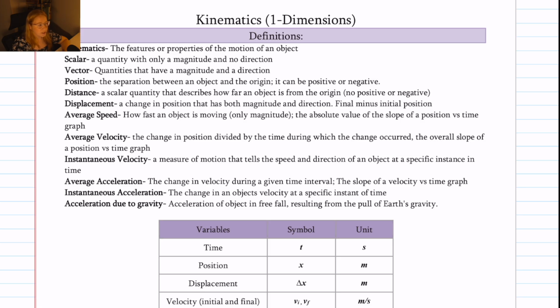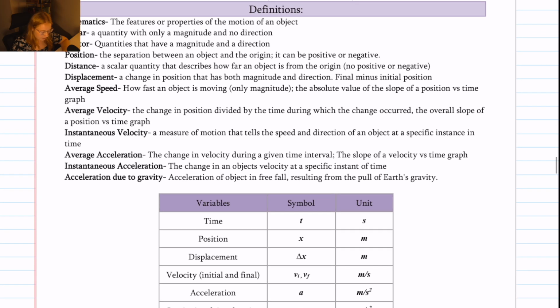So one dimension would either be maybe a ball rolling on the ground, back and forth, or maybe a ball being thrown up in the air, but it's not doing both at the same time. So we're either on the ground or going up and down, but we're not traveling in a parabola. After we finish kinematics 1D, then we'll go into two dimensions where maybe you kick a ball and it travels along a parabola. That would be in two dimensions because it's moving both in the x direction and the y direction. But for now, we're just going to focus on one dimension and learning the different values for kinematics.